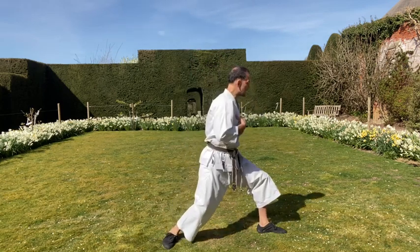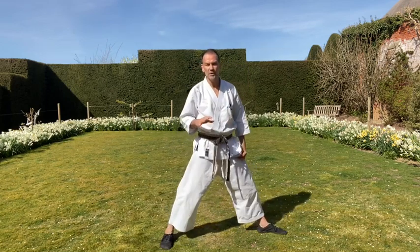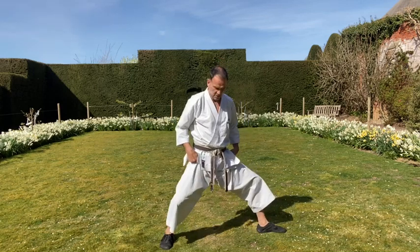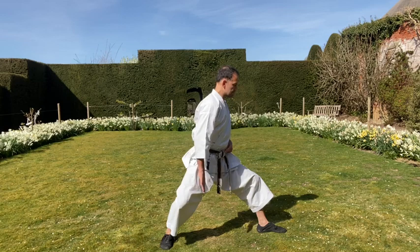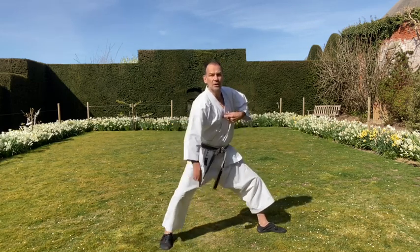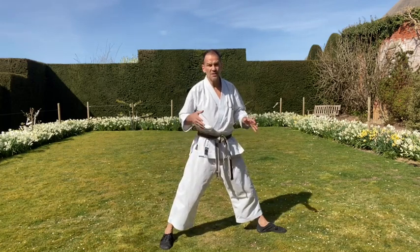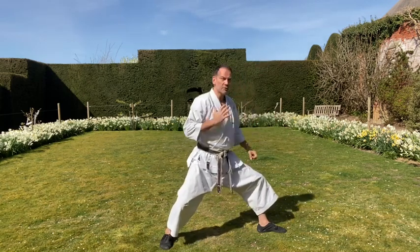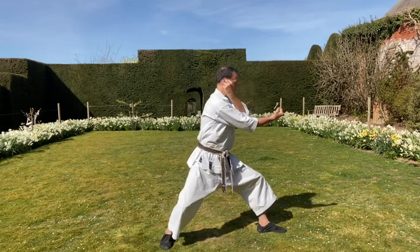If we go like this and these knees move, then we're not learning the lesson of Heian Nidan, which is to test our stance. That pushes our body round. My body's not going independently, try not to upset the stance. The stance is doing the work. Boom, boom. Of course you have the addition of the technique, but the stance is moving my body.